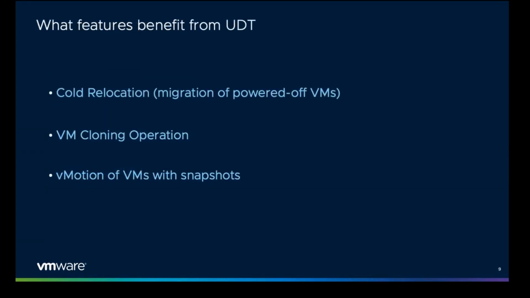And what we've seen in the demo today is migration of a cold VM, right? But this feature UDT can be used for transferring any cold data, and cold data is transferred in many scenarios, not only for the cold relocation, which is what we just saw in the demo, but also for a cloning operation where we create a full clone on a remote host. That's when again we're going to use NFC, and that's going to be super fast. And similarly, if you're vMotioning a VM which has snapshots, those snapshots, which are cold data, will be migrated through NFC, which again will be very fast when we're using UDT.